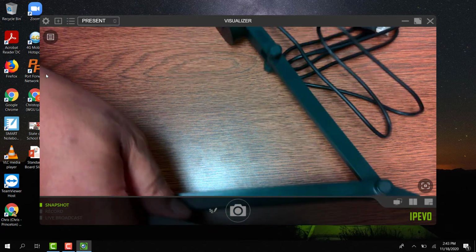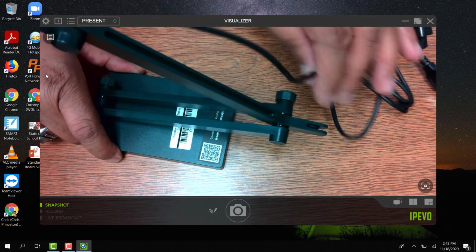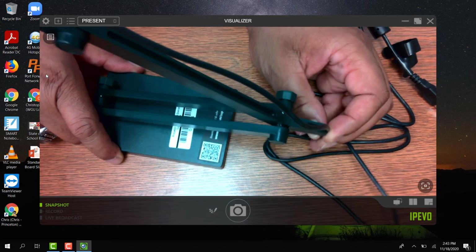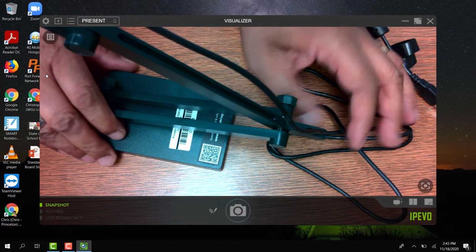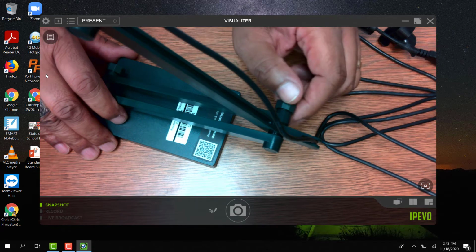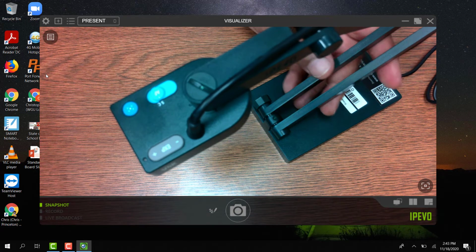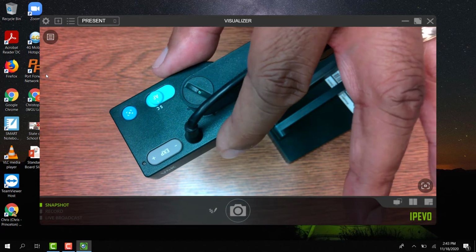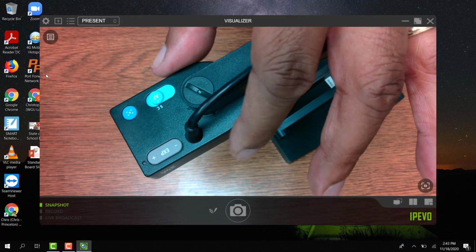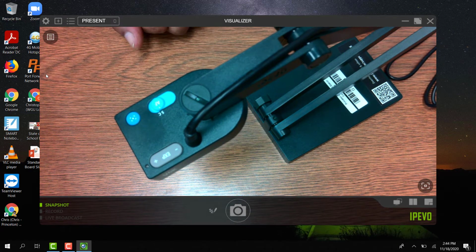So let's go ahead and just orient that this way. At the back of the camera stand, we have this nice little convenient place where we can kind of hold that wire to make sure that once we're working with our documents, it doesn't get in the way of our image or view. Okay, and so again, our camera will just function like this. So let's talk about some of the features of the camera, and I'll point them out on this camera here, and then I'll actually demonstrate it on this camera here so you can see how it actually functions and works.